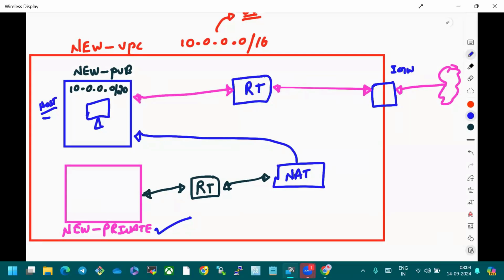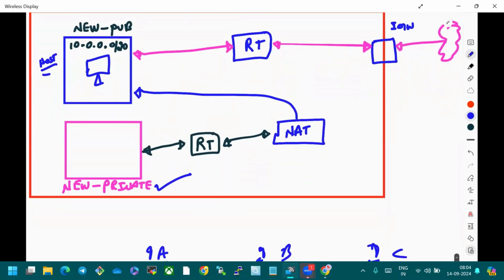Okay. So the next thing here is we need to create some database or application server in your private EC2 instance. Now, the problem is, I don't have any database or application server as of now. What I'll do is create another EC2 instance, but without a public IP address.